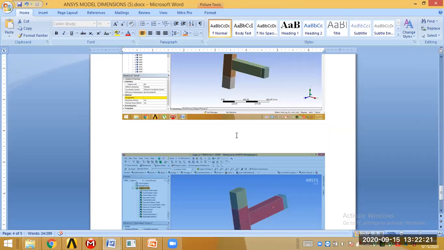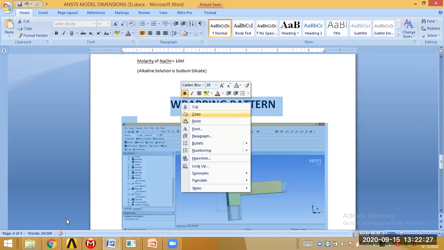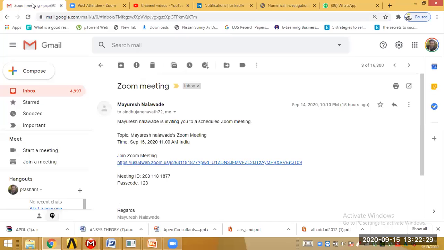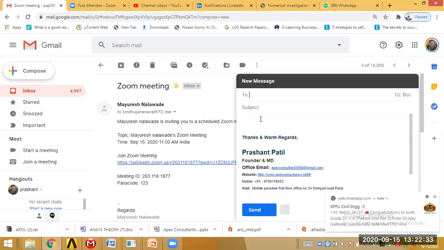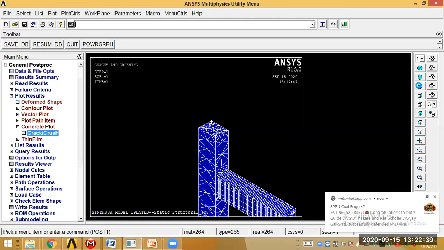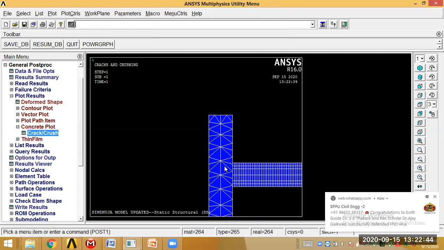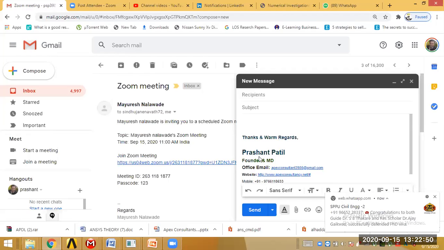Then next, we have done the non-linear analysis also to find out the cracks, but ANSYS is showing it like that only. So we will highlight that small dot using some graphic design software. Okay, sir. Done.